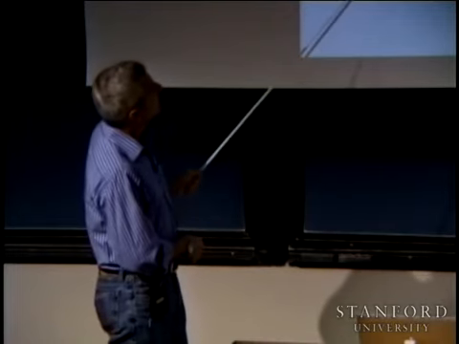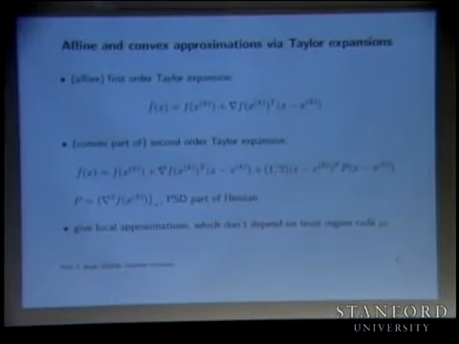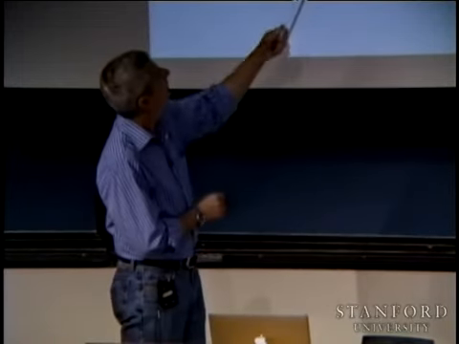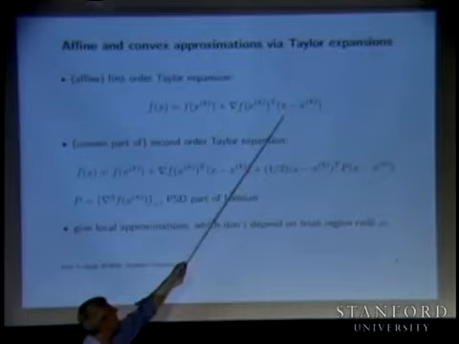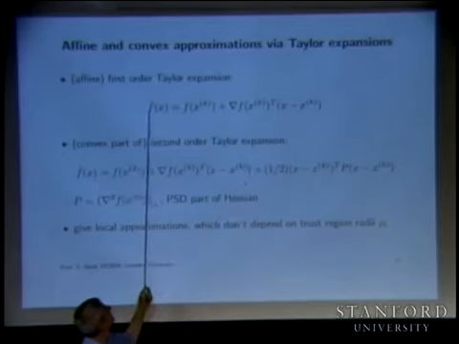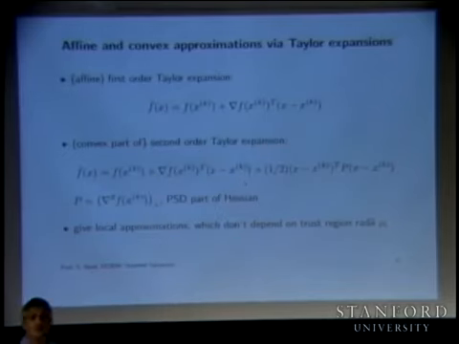Now, these are very interesting. These are local approximations, right? I mean, that's the whole point of calculus, right? That's this thing. And they don't depend on the trust region radii. But that's kind of the idea, so calculus is vague, and it works like this. If you say, how good an approximation is this? You say, oh yeah, it's very good. And you say, well, what does that mean? Well, very good means if this is small, then the difference between this and this is small squared. And you say, yeah, but which constant in front of the small?